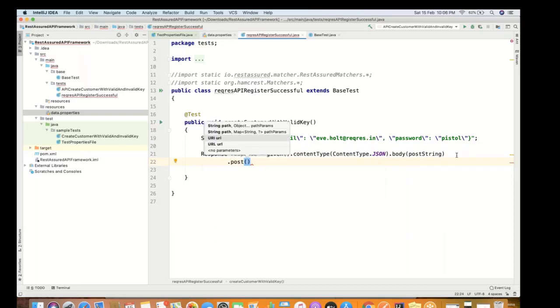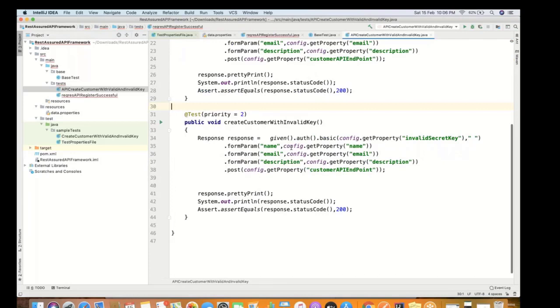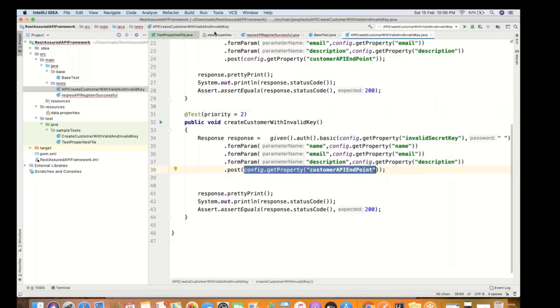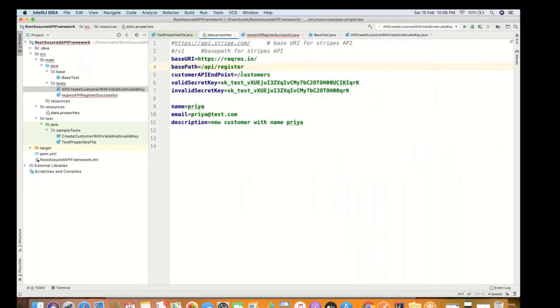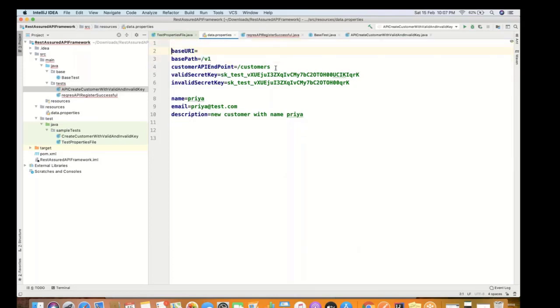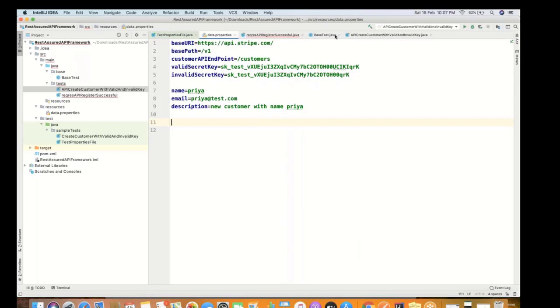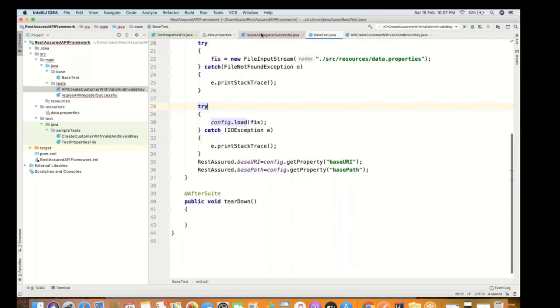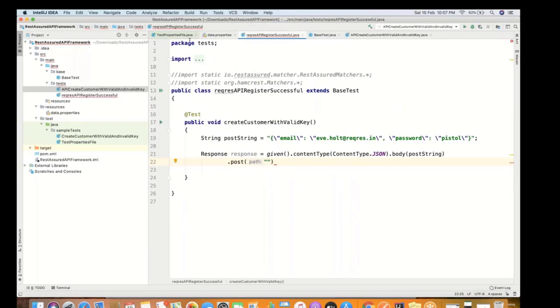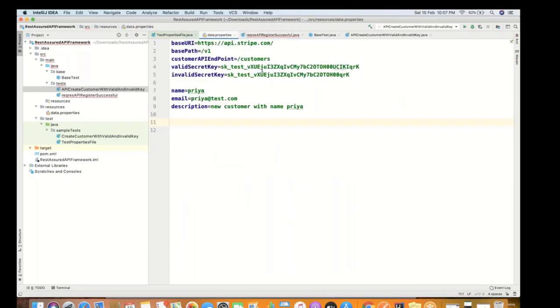So inside this URI, instead of using this prop.get property, let's try to use it. What we say here, customer API endpoint. Okay, I think this is completely different structure from what we did there. So let's not change it, and as this is a simple one, let's leave it as it is. Do not disturb that one. Here I'll just directly pass it. So maybe I can do one thing.